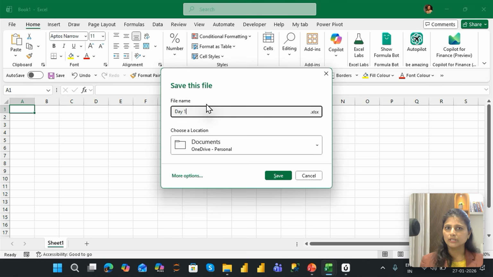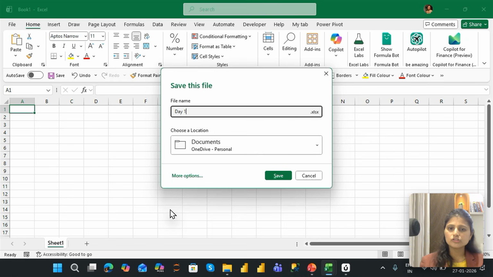Let me clear up one more thing over here: when you save a file, the name of the file will be followed by an extension which helps your operating system understand what application you're using, so that next time when you open it, it opens in the correct app for you. For Excel, it is by default, at least, XLSX. Okay, and then down it is asking me the location where I would like to save this file.